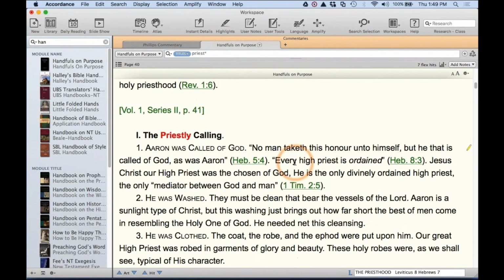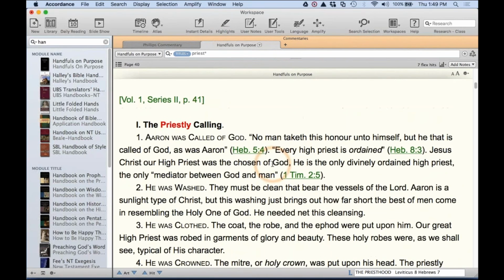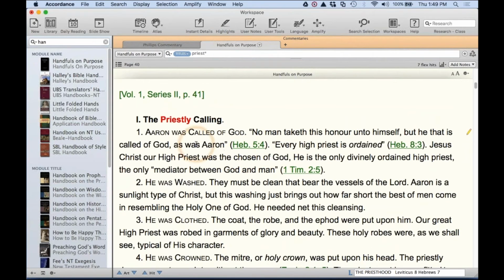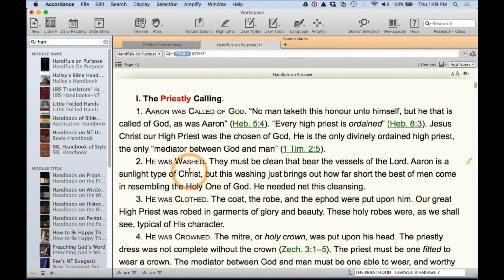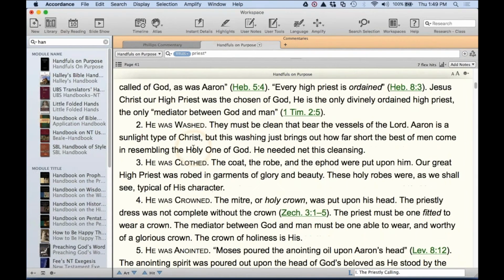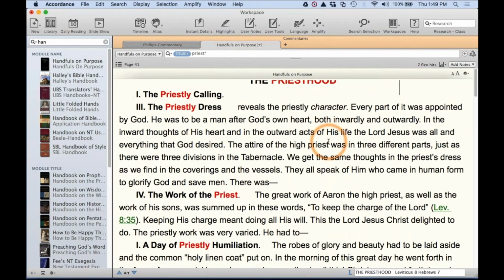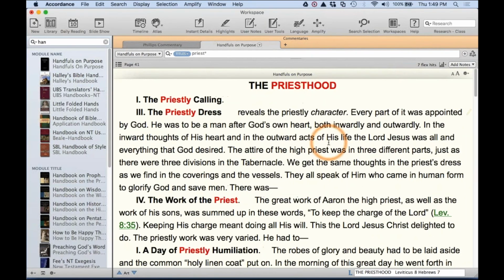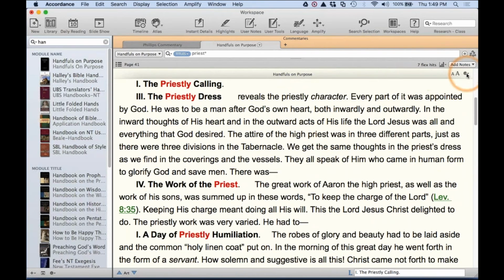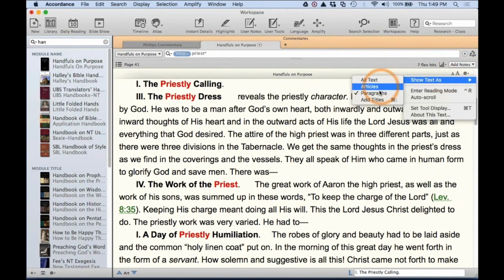I like Handfuls because, again, you have to play with each one in your environment. Sometimes what he's saying about the priestly calling here is exquisite in this typology of what follows. And if I changed it here to show text as paragraph, I might miss it. So you have to play when to use your display and when not to use your display.